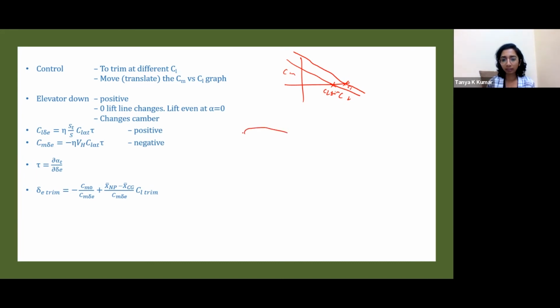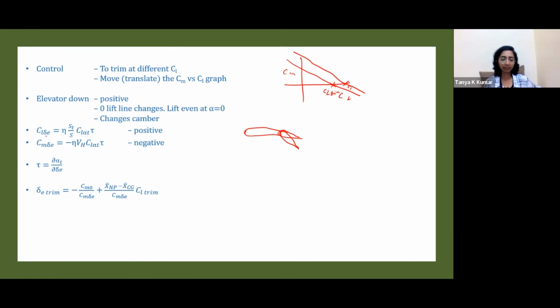You have your tail, and it has a control surface, the elevator. The tail was initially a symmetrical airfoil. It had 0 camber. So when you deflect your elevator, it has a camber. What is the property of a cambered airfoil? It generates lift even at 0 angle of attack. So this is how this changes your Cm versus Cl graph. It does not change the stability, it just translates the graph.